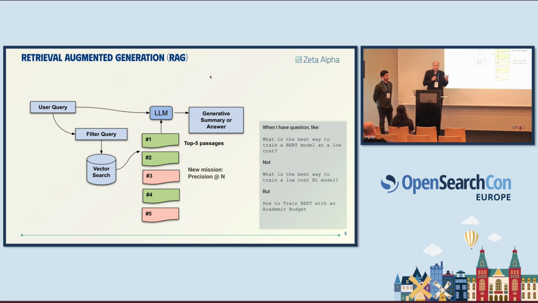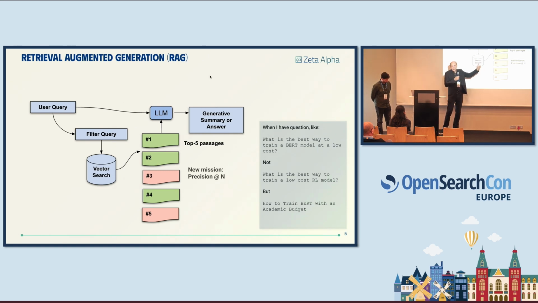So to mitigate that problem, you pass the same query or a variant of it to a search engine, and you retrieve internal knowledge or up-to-date knowledge from your search engine, and then you provide those passages as context in the prompt of the LLM, and now it becomes very easy for it to give a correct and grounded answer.